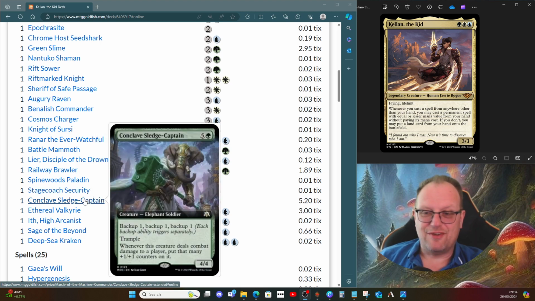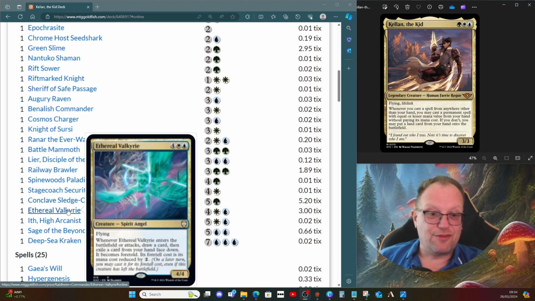Conclave Siege Captain is just one of the cards I like playing in green at the moment, to be honest, with the triple backup 1 ability, the trample, deal the combat damage, put that many +1/+1 counters on a creature. Seems like a cunning plan to me. Ethereal Valkyrie comes in as well: enters the battlefield or attacks, draw a card and exile a card from your hand face down. It becomes foretold. Its foretell cost is later reduced by 2.